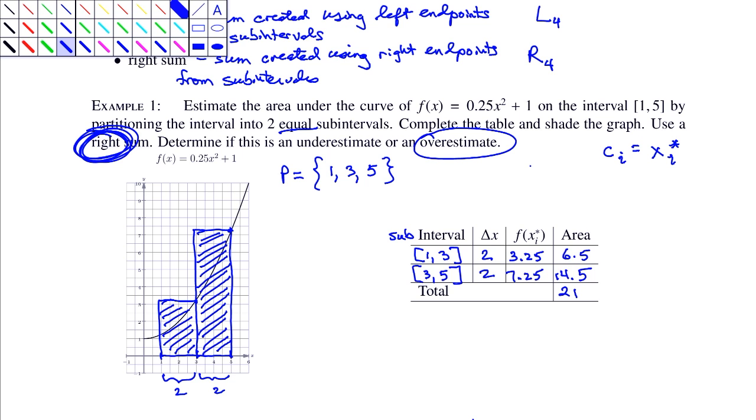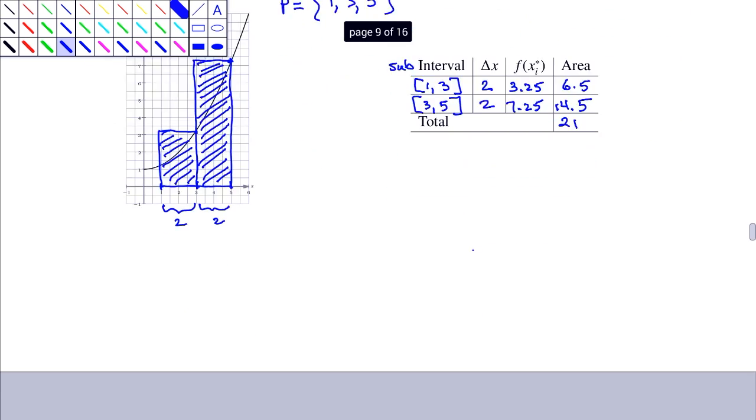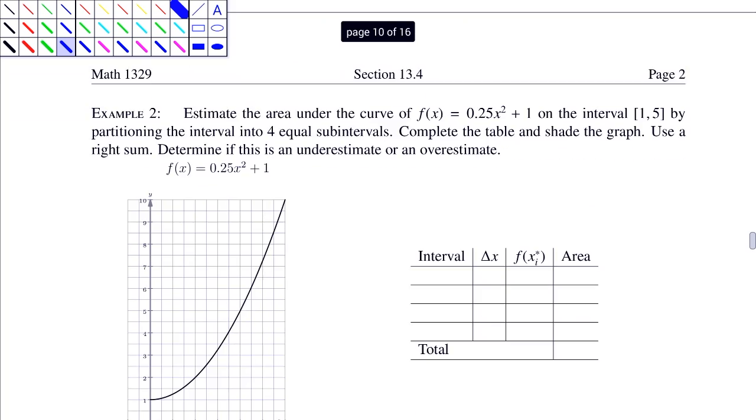They're just different things. This is a right sum. We'll do a left sum. There could be a midpoint sum. You could even use just points I give you. We'll do that one as well. So all sorts of stuff. All right, let's look at the next page, next example. And on our next example, we'll do the same thing. It's the same function and everything.